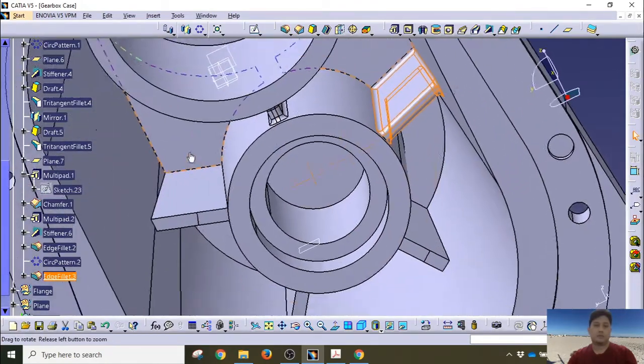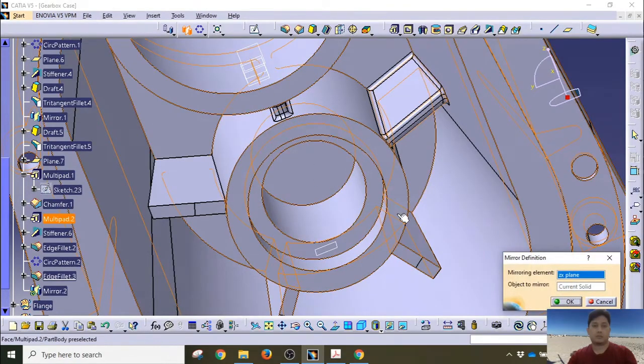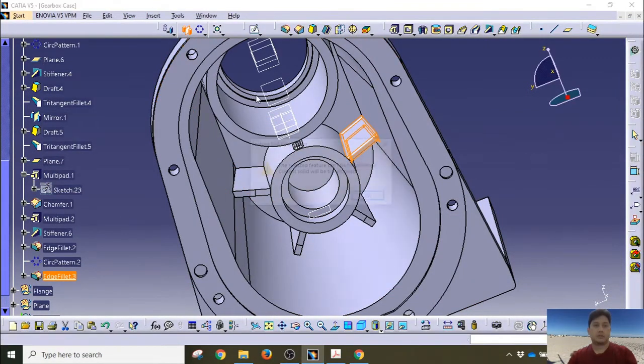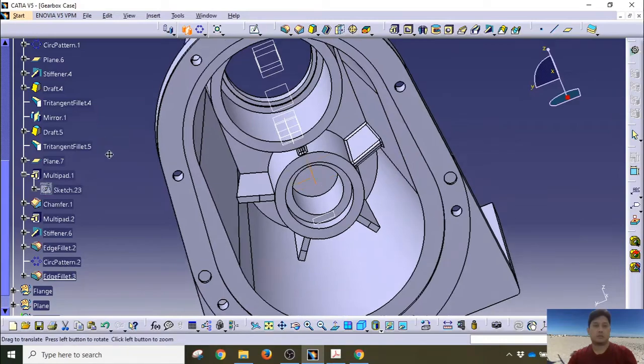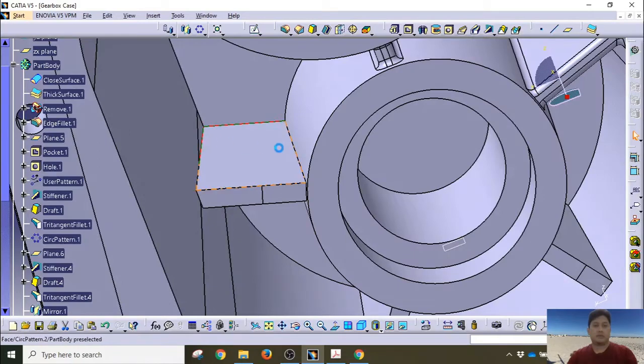Okay, so yep, this one can be done. So what we need to do is just select these lines, all the singular lines there. Oops.